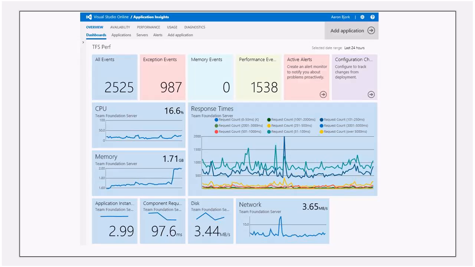It can monitor servers, whether they are on-premise, in third-party data centers, or in Azure itself. It's designed to not only do your traditional ping tests or synthetic transaction type tests, but it also uses IntelliTrace under the hood.